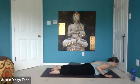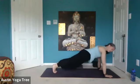Releasing hands to the earth, forehead to the earth or cheek to the earth. Take a nice full breath in and out. Curl the toes, press all the way up into plank. And press back, downward facing dog.